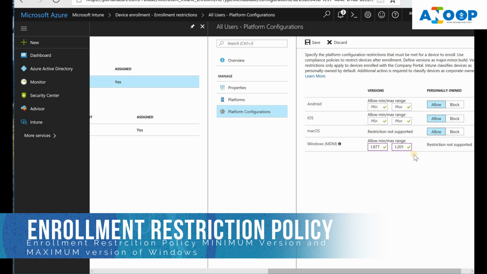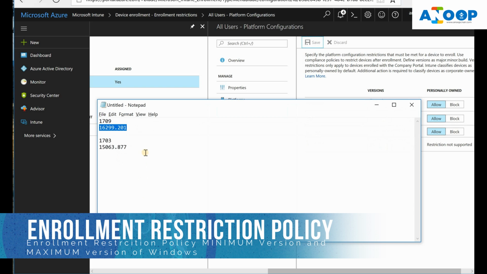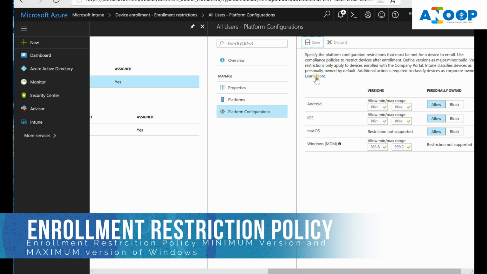I put this as the maximum range. So in this example, only devices which are 1703 semi-annual channel or above, and below 1709 semi-annual channel, will be allowed to enroll.